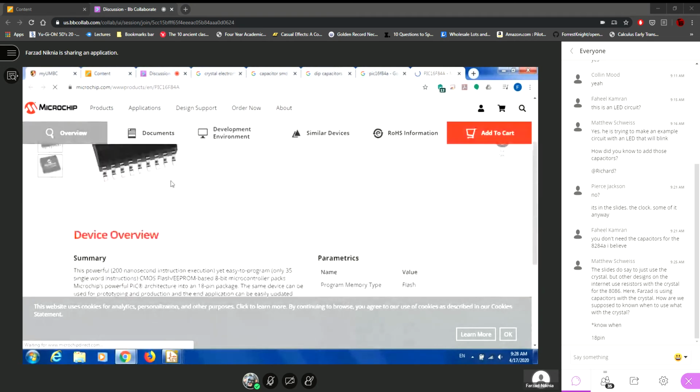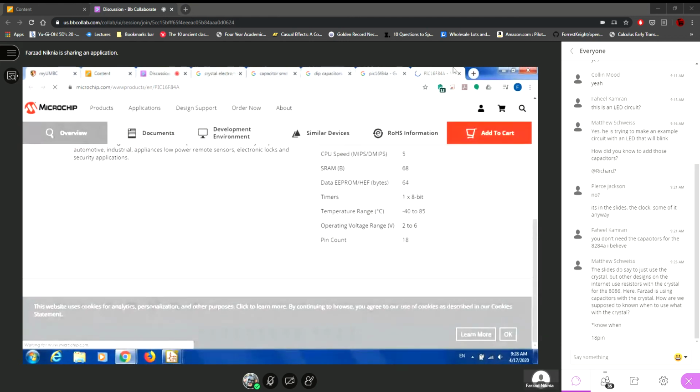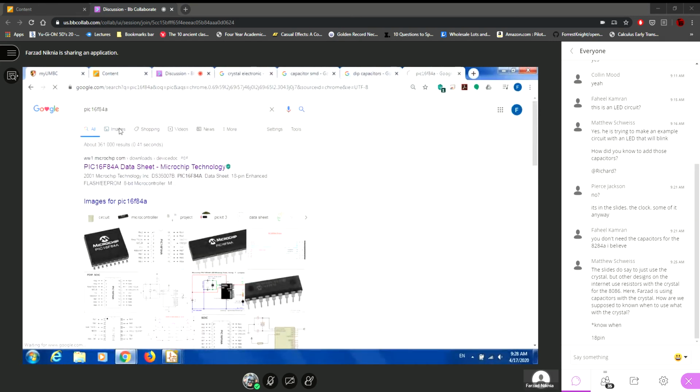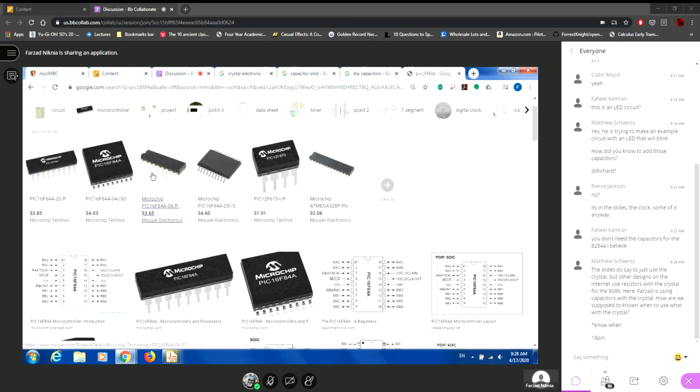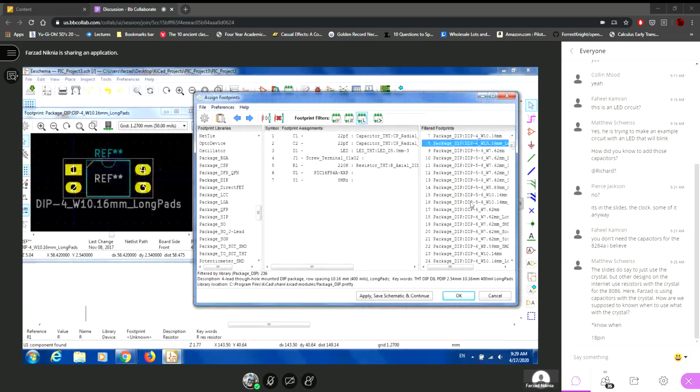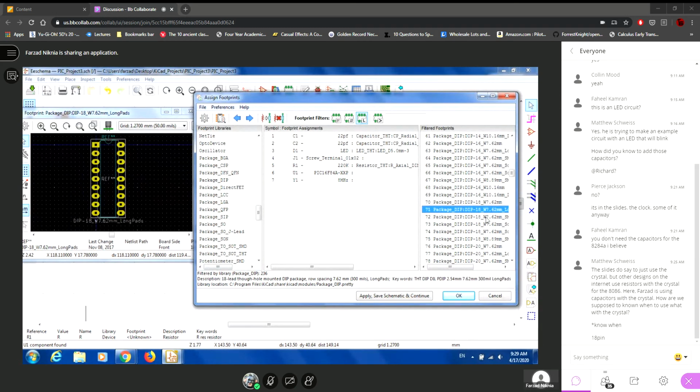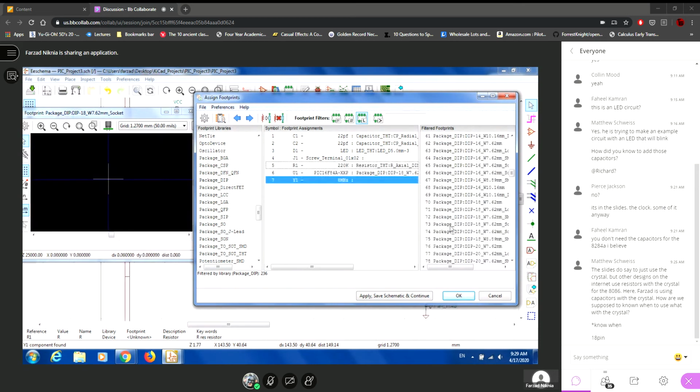Let's check this way. It has 1, 2, 3, 4, 5, 6, 7, 8, 9. It has 9 pins. 9 multiplied by 2 is 18, actually. I think we'll choose this one.